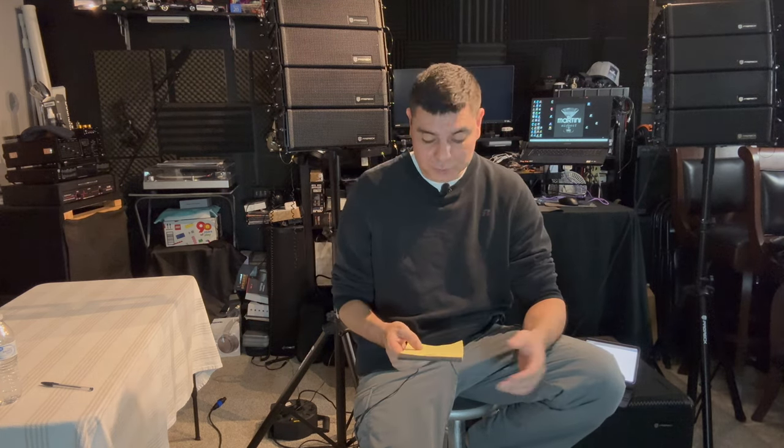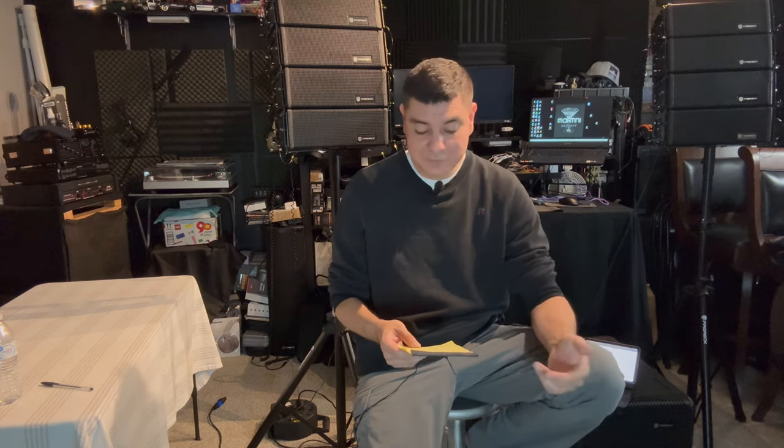Dual subs. So this subwoofer is not just 1 sub, it's 2 subs, has 2 12-inch subwoofers in it. It's powered. It has about 800 watts RMS, another 200 watts for the arrays. 1000 watt systems RMS, so it's pretty cool. D-class amplifiers, all that good quality you would find in most stuff out there. Subwoofers are 4 ohms, satellite speakers are 8 ohms.